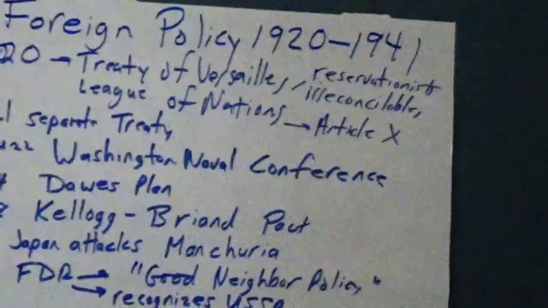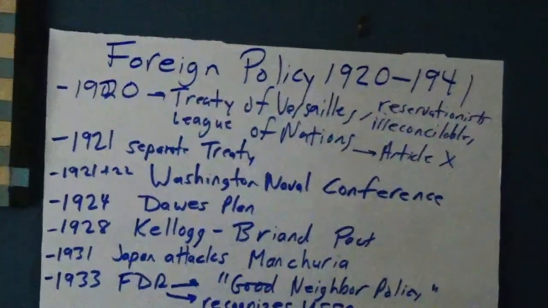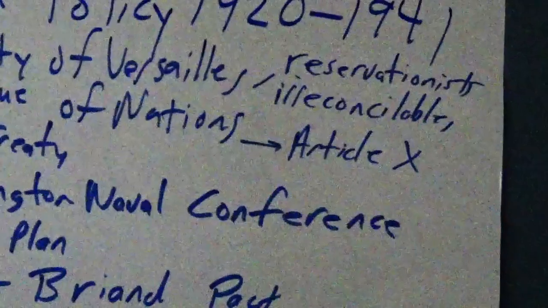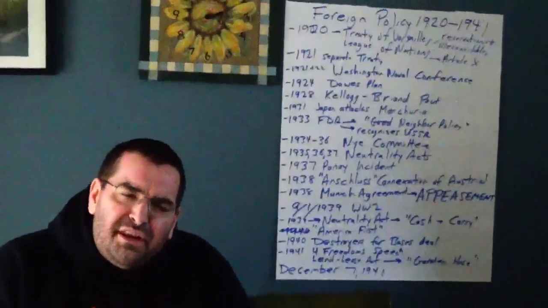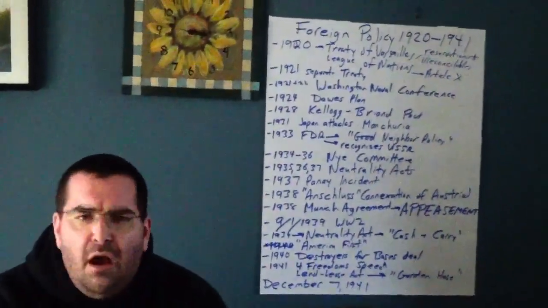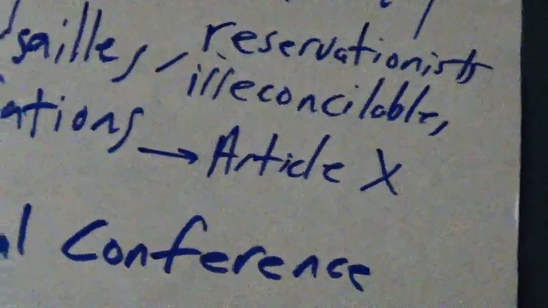Why? Well, for one thing, we mentioned earlier this year that there were people in Congress, in the Senate, who had concerns about specific clauses in the treaty. We called them the reservationists. Guys like Henry Cabot Lodge, who said, look, I can work with you, but I've got concerns. You've also got some people who are hardliners who say, no way, there's no way I'm going to support this treaty, or the irreconcilables.